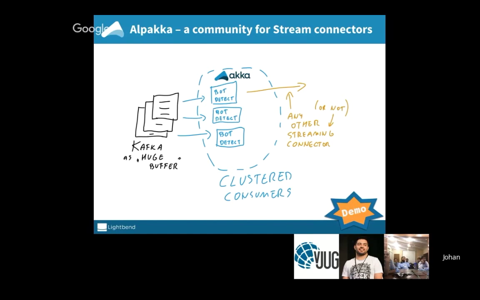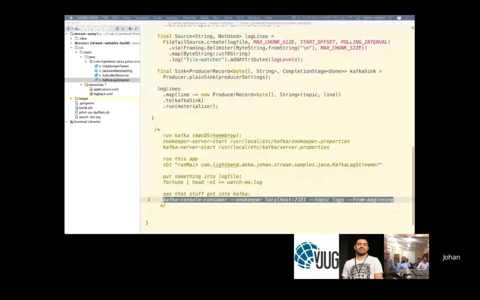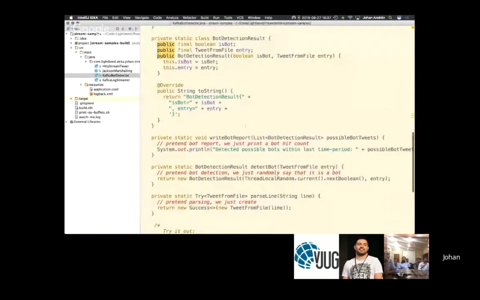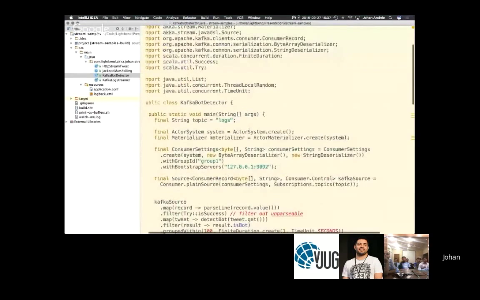So Kafka has functionality to allow for multiple consumers of the same topic. So we will use the same group, for example, and this will allow us to scale out an application that does streaming, even though the streams in themselves don't really support this kind of distribution or scaling out. So let's look at that next sample then. There's the Kafka bot connector. So I'm going to skip through this a bit faster.